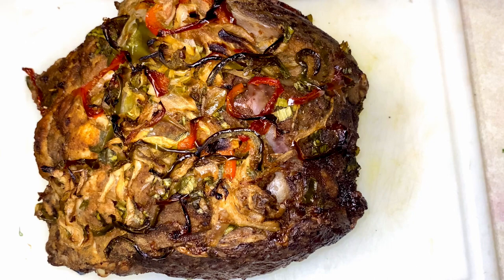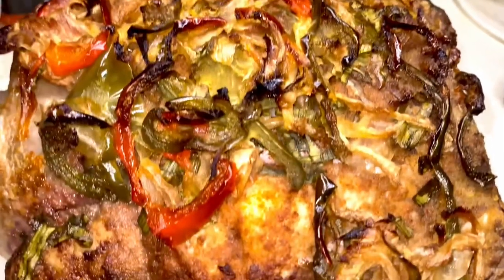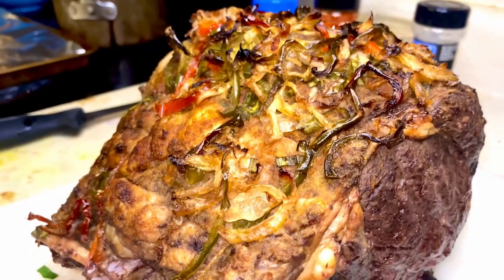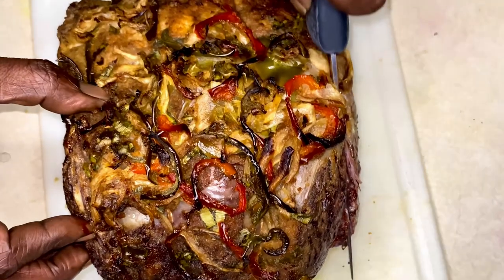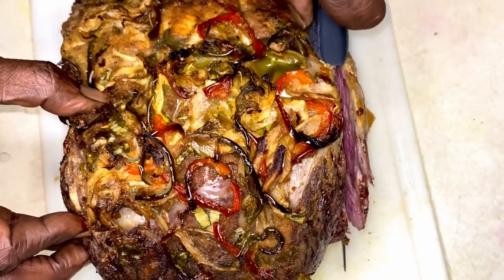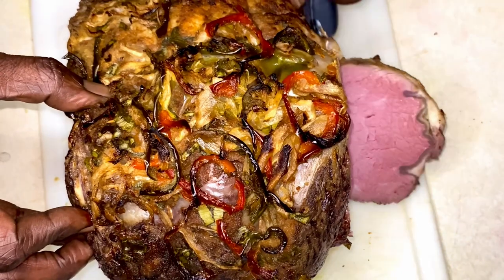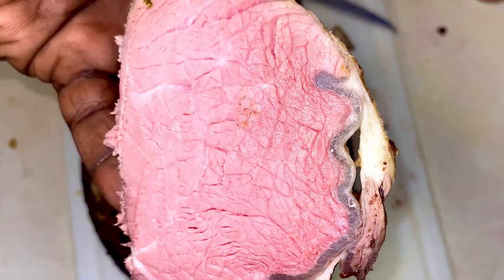This is the prime rib right out of that oven. You see the red bell peppers, the white onions, the green onions on there. We had the oven at 425 convection roast for 30 minutes — that's where you get that color and that charm on top of the veggies. Then we cut it down to 225 for a total cook time of about 4.5 to 5 hours. Now, the same slicing method goes — one motion, we're not sawing it. I started with a forward motion, so I proceed and finish with that forward motion. Look how smooth and pretty that is.